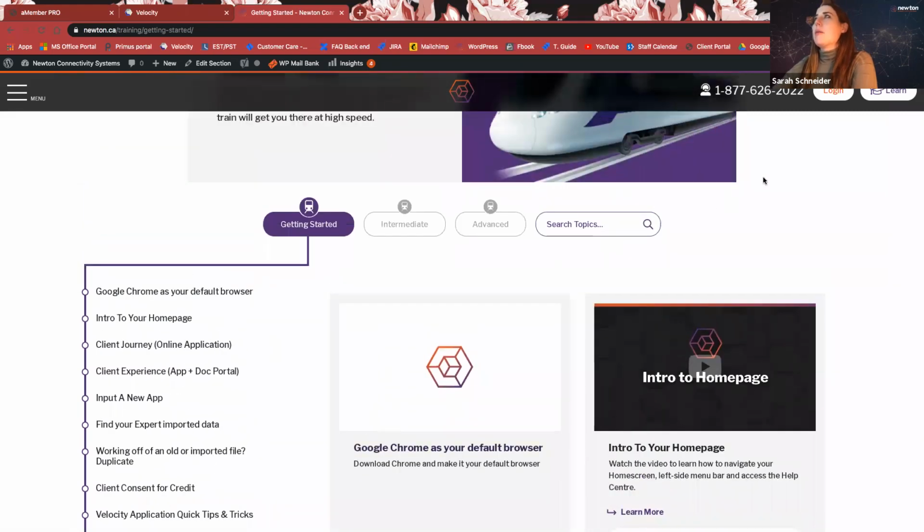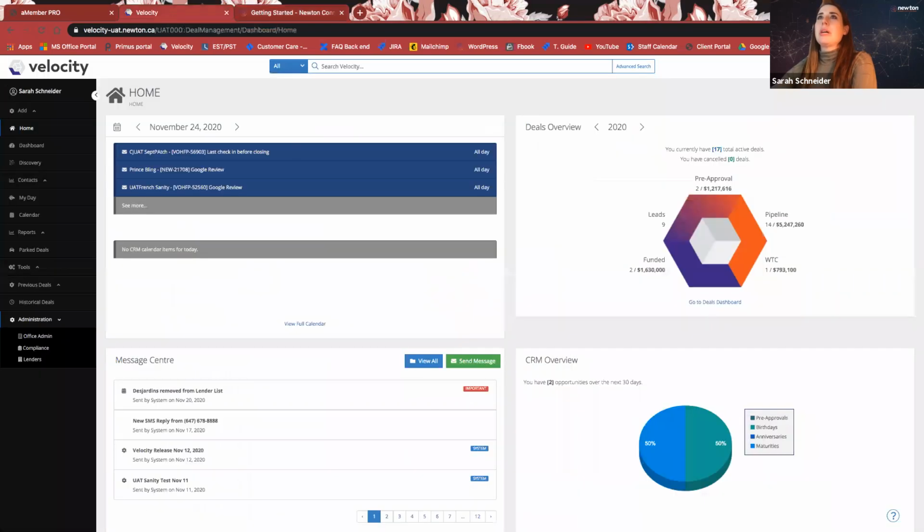Okay, clicking to log in, I'm going to jump to my Velocity screen. This is my home screen. The first thing I see when I log in is this. I can see today's date on the calendar, and it shows me things that need to be done today. This syncs with my Google Calendar if I want it to. If I click down here, I have a full screen version of my calendar, which is always nice to see. I'm not going to show you that because you'll probably know what a calendar looks like by now, so I'm just going to skip past that.